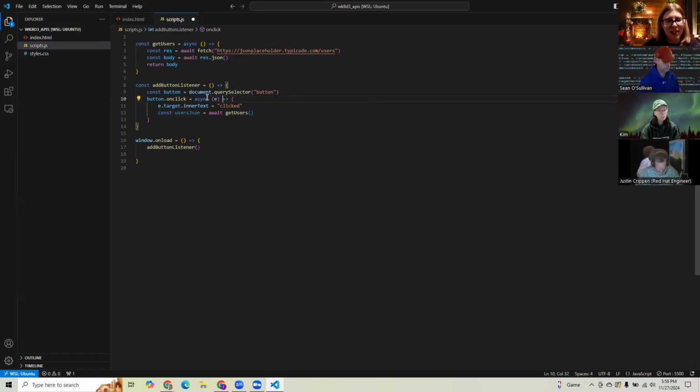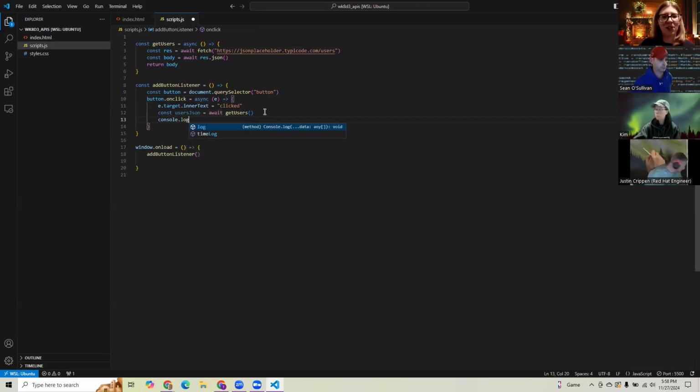So now this is another function that will run at the same time that this is running here, basically. And we're doing this await so that we can get this data back from this function before continuing on with the rest, which right now is just going to be a console log of our JSON.